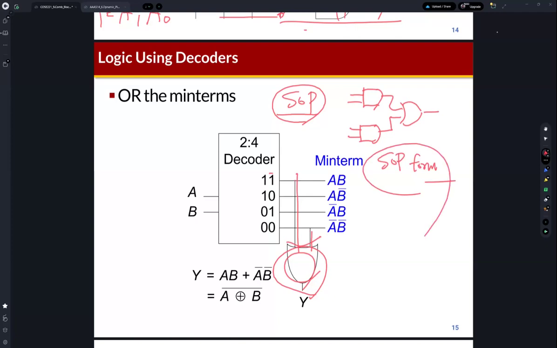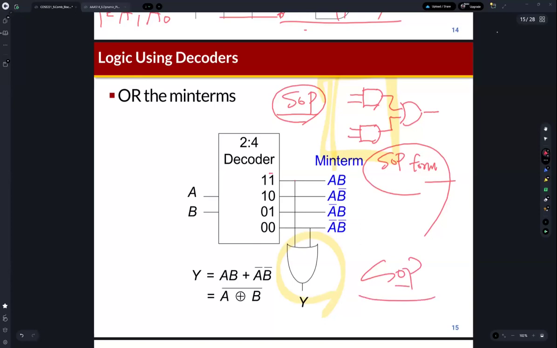So using decoders, we can also represent the SOP form of a Boolean equation, right? Because the decoder includes the AND gate part, and if we use an additional OR gate connected to some output signals of the decoder, then we can implement the SOP form.